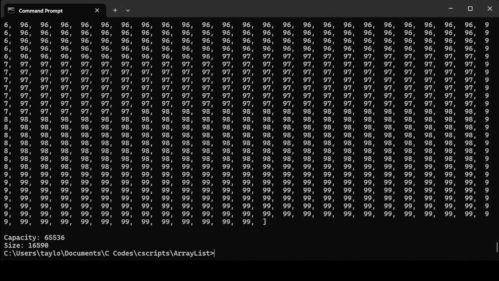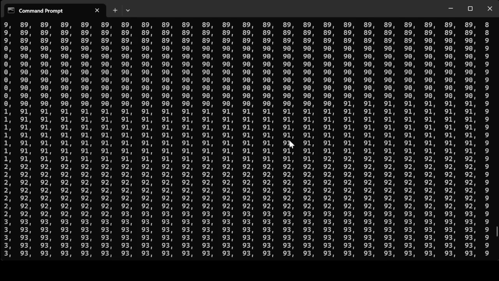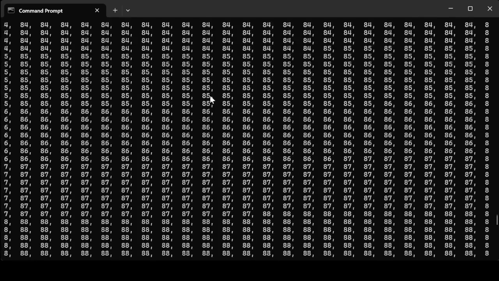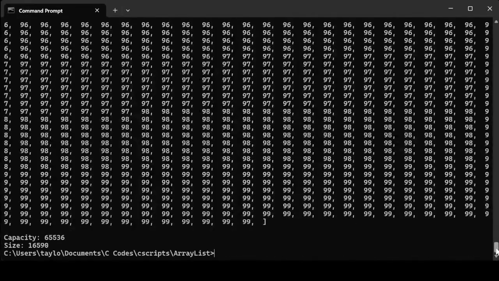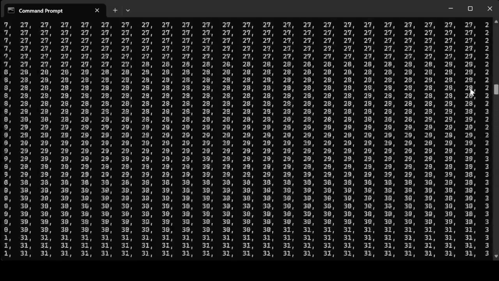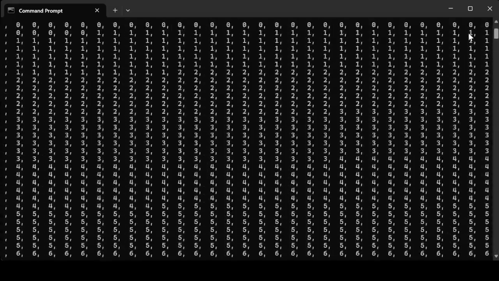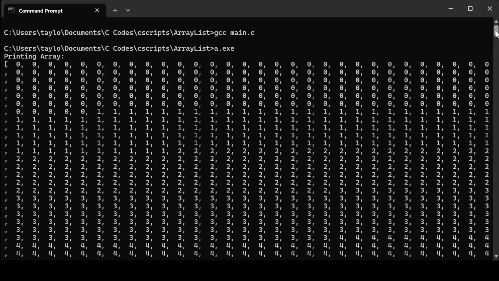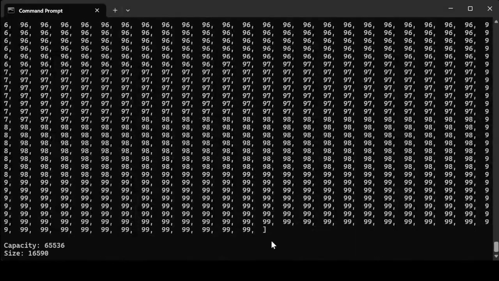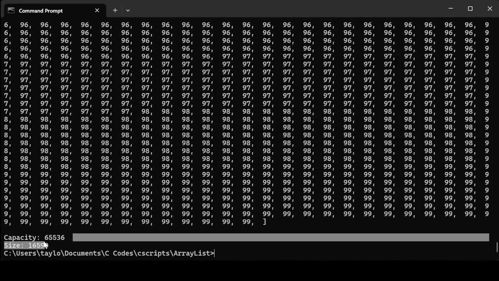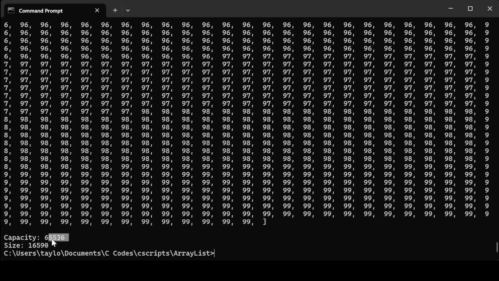Yeah, so it adds about 16,000 integers ranging from 0 to 99. And as you can see, they're all in order, despite each number being picked at random. I've also made it so that the array list can increase its capacity, which you've also seen me do for the previous programming series of an assembly code simulator.